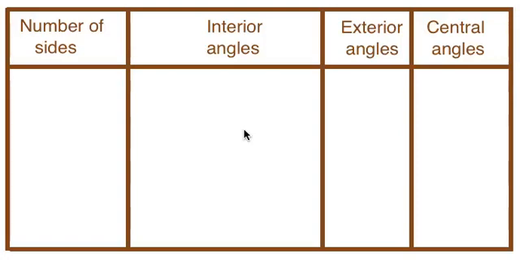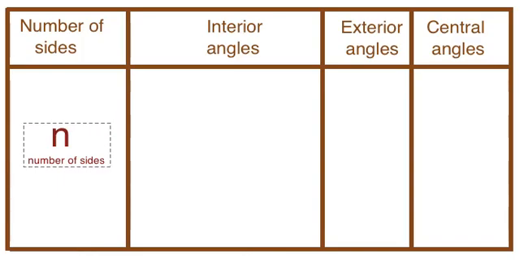Going to dive into a few different types of questions that we want you to be able to answer when it comes to applying the formulas you've seen so far. But before we dive into those, we want to make sure and just recap what we've seen so far. These formulas all revolve around the number of sides, right? We've been seeing these relationships between the number of sides in a polygon and the sum of the interior angles, the sum of the exterior angles, the sum of the central angles, and sometimes finding out how much each one of these angles will be.